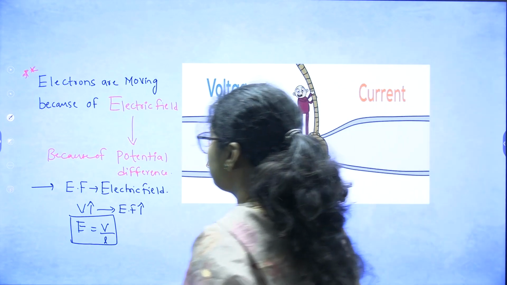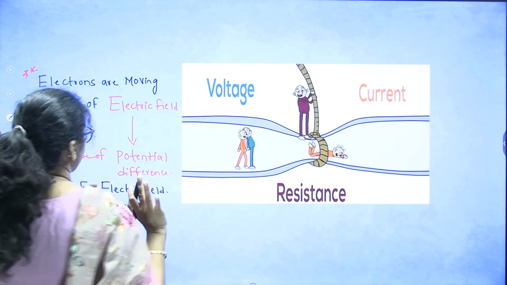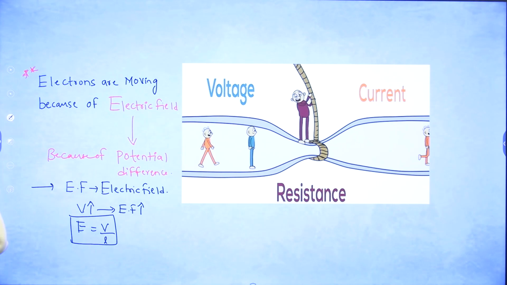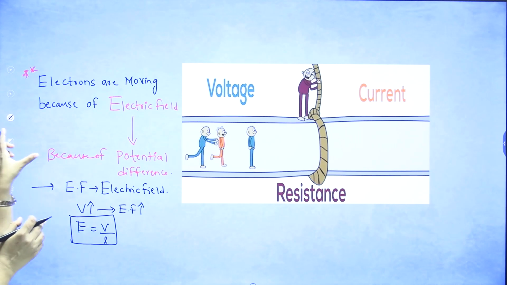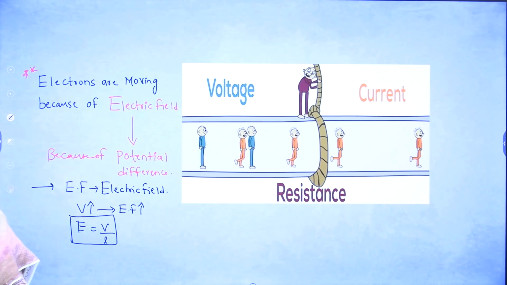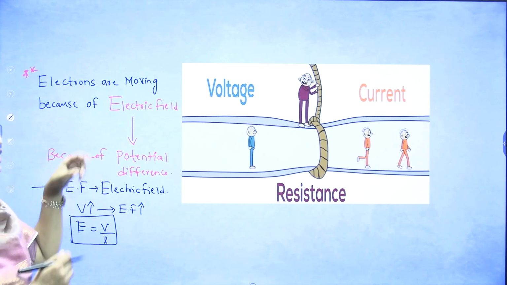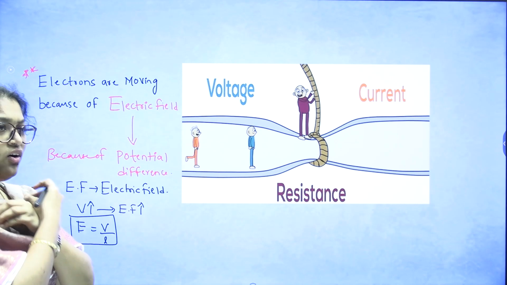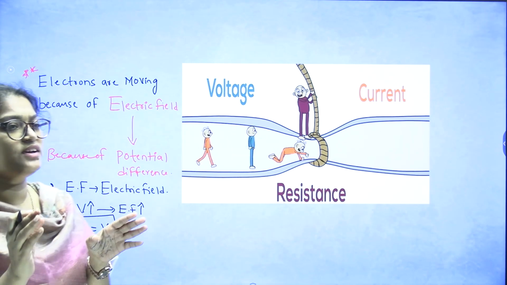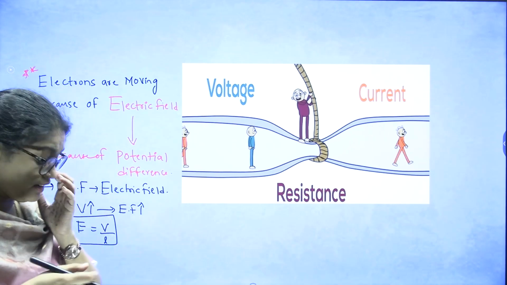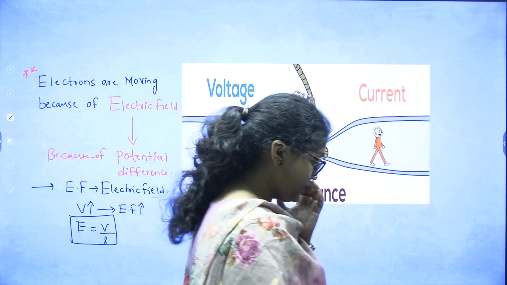And because of electric field, because of potential. Why am I repeating this statement continuously? There is so much meaning in this statement. If you understand this statement, you can understand all the physics very easily. Current electricity is the highest scoring subject. You can get more marks in current electricity. Clear?